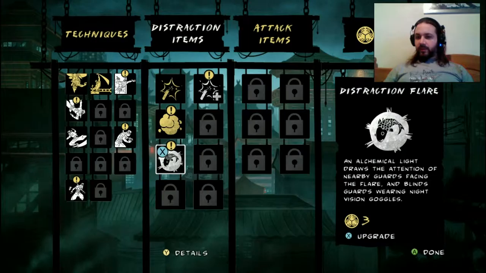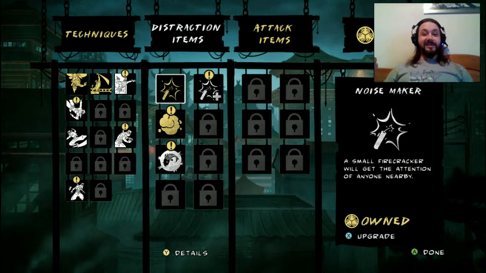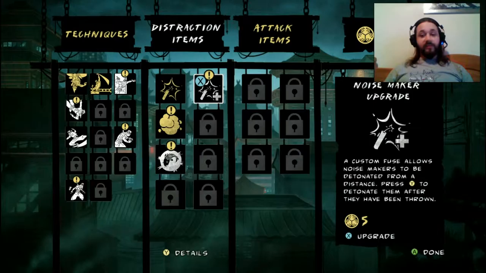An alchemical light draws the attention of nearby guards facing the flare and blinds guards wearing night vision goggles, which is not something I have been made aware of yet. Custom fuse allows noisemakers to be detonated from a distance. Press Y to detonate them after they've been thrown. That's pretty cool. No attack items yet.